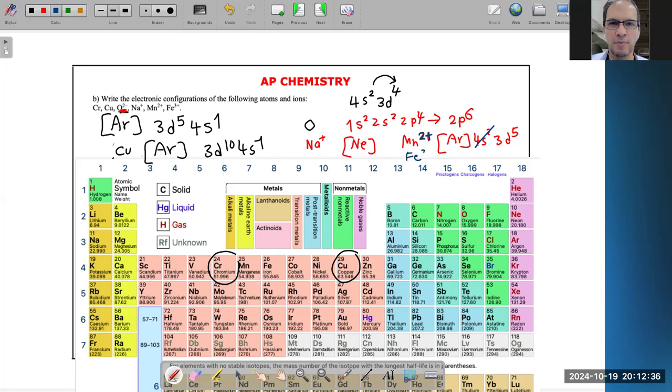And then Fe3 plus you will do the same thing. It's also argon, and then also 4s2, and then 3d 1 2 3 4 5 6. So I will remove 3 electrons. So I'll remove 3 from here and 1 from this D. So it will be 3d5. Okay. The last one here is scandium and potassium. So scandium is the same, 4s2 3d1. This is not difficult. And potassium, that's easy to do.